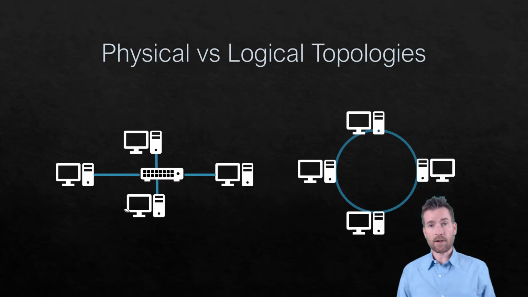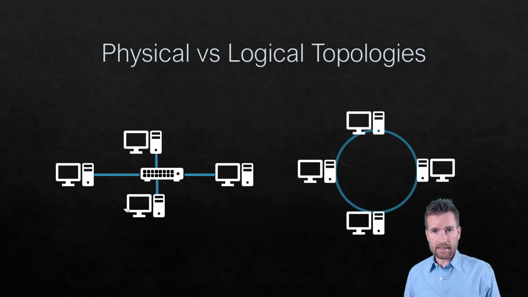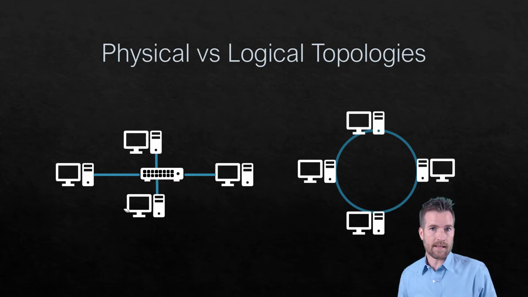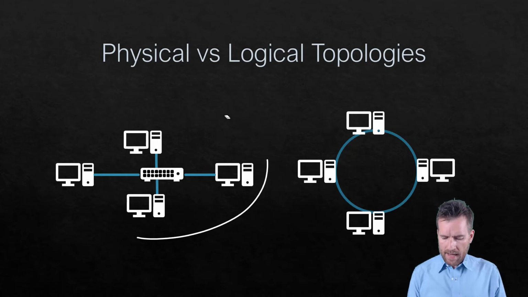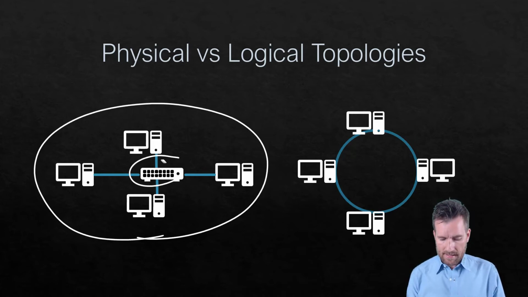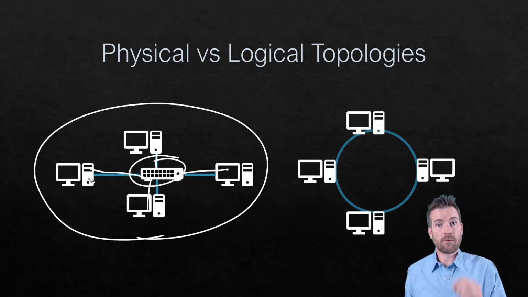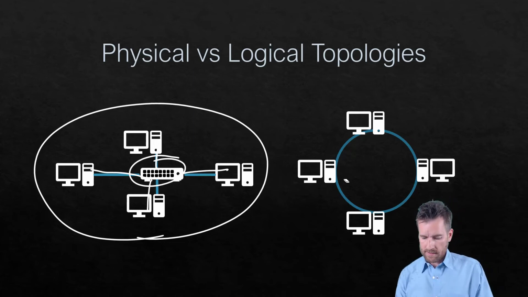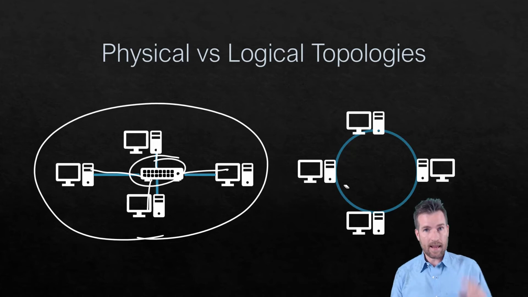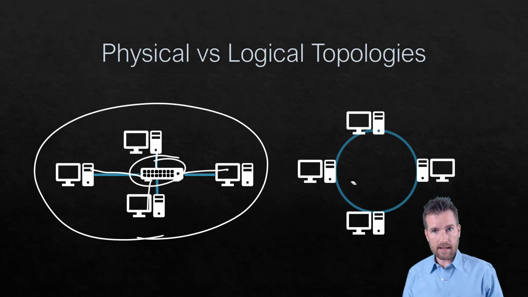So let's talk about token ring, which is a ring technology. It's even in the name. And so what we might have is a single device that's connecting all of these different nodes to this one device. So from a physical standpoint, it could look like a star formation. But the way token ring works is it has a token, something that gives each one of these devices the right to talk.